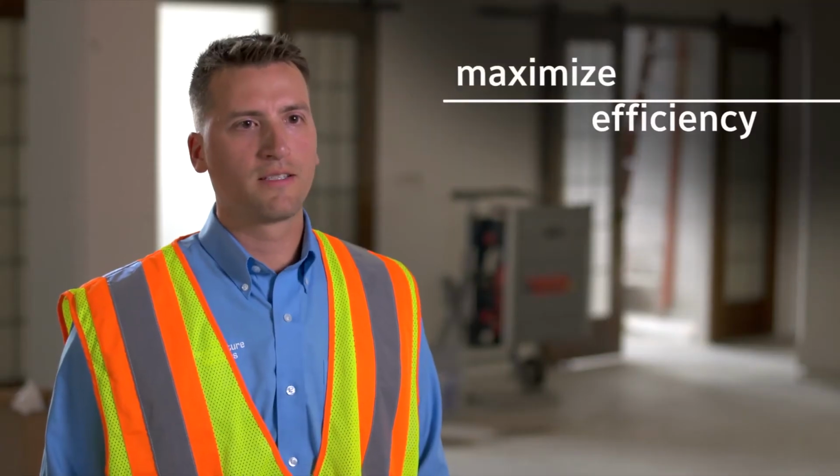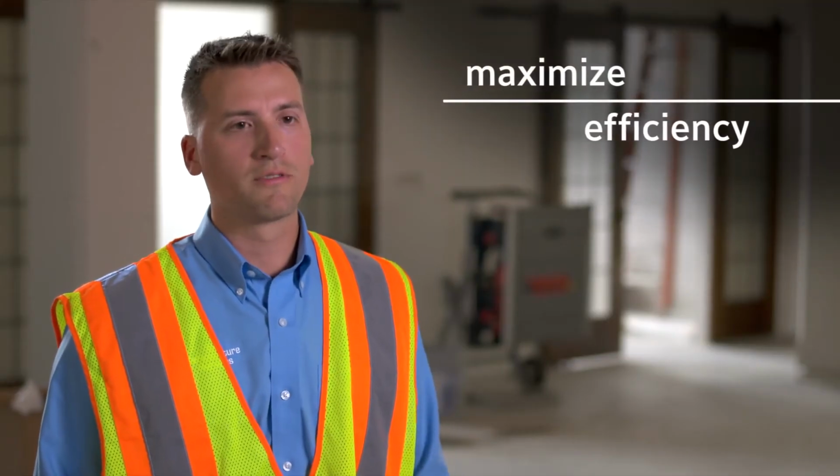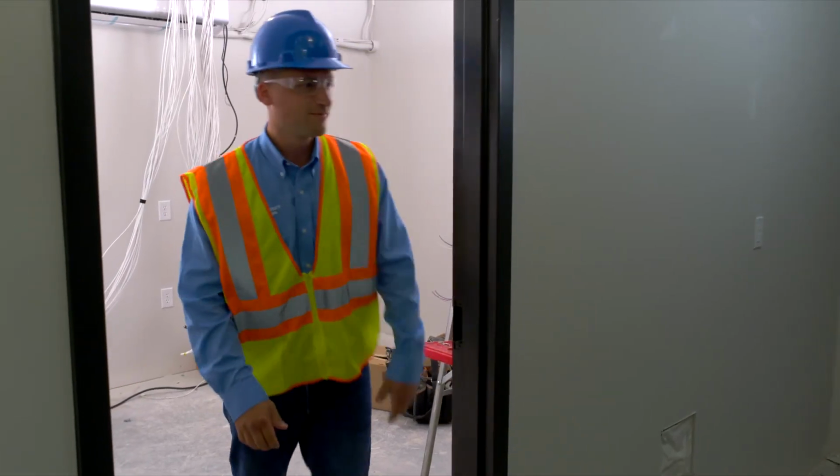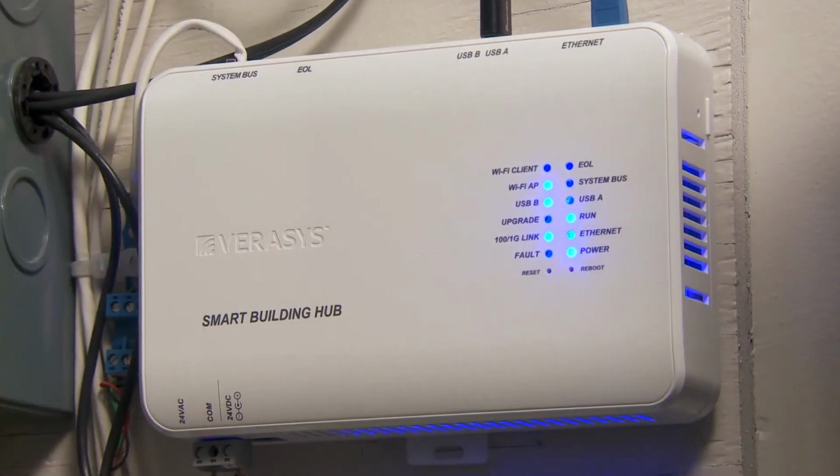He can maximize his building, he can get the most efficiency out of his units, and he can monitor it when he's not around. Just installing thermostats isn't enough anymore. So this is a huge opportunity for people to take that step with us and get into this market and serve customers.